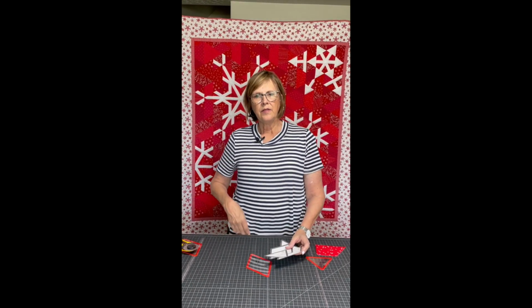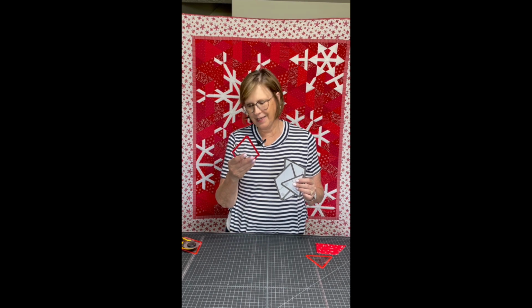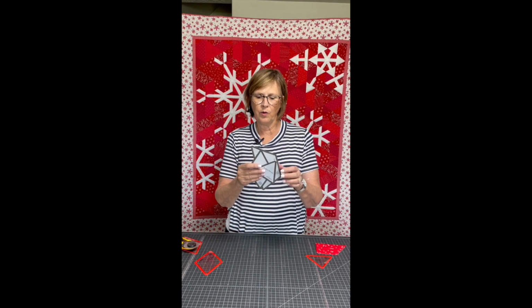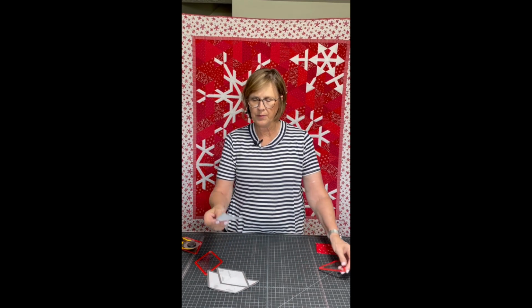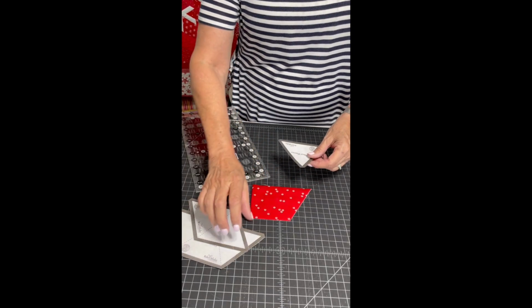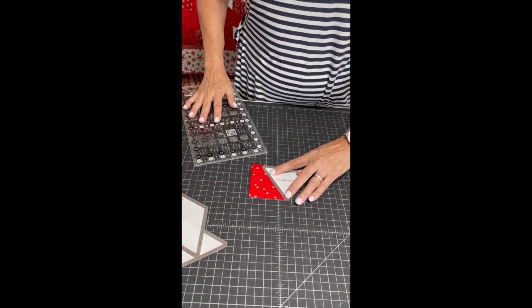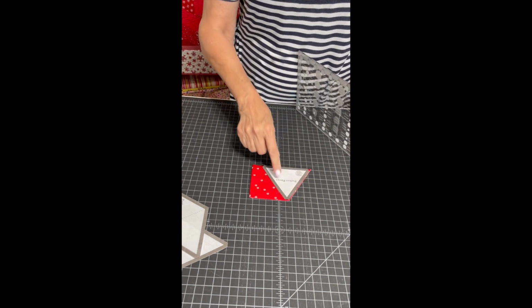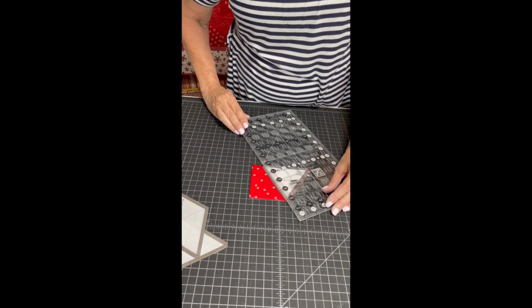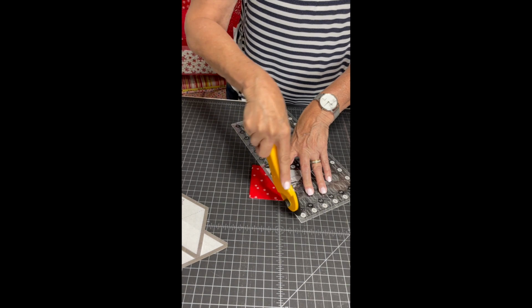Okay, now the pattern also includes the template shapes. If you do not have a template set, which makes it really easy, you can make the quilt with just these shapes. It's a little more difficult, but what we're going to do is use our shapes and a ruler. And in using the templates, you'll do it the very same way, but you can't cut along that edge because you might cut through your template. So I just have cut these shapes out of the paper, place it where I want it to be, and then put my ruler right along it and cut.